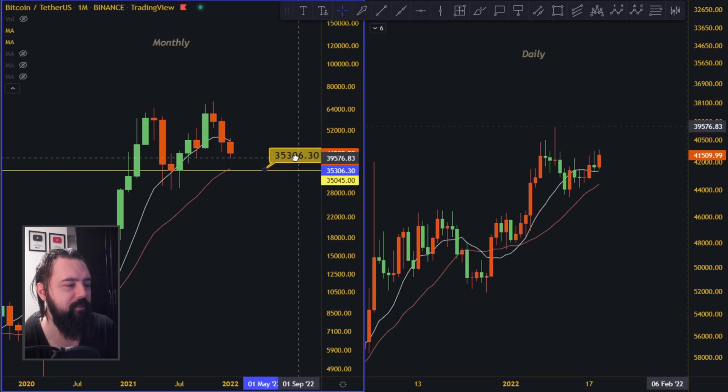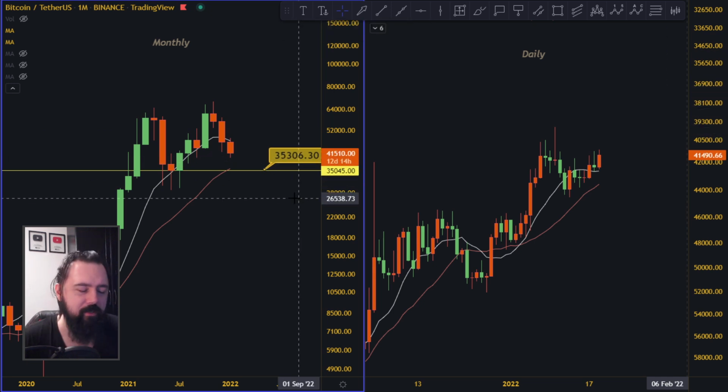Give or take the 35,000 level on the downside, the 20 moving average on the monthly. Because if you lose the 35 level on the monthly, we have this 31 and 32, and if we even lose that, we are looking at some kind of 20-19k. I'm not looking at anything less than 20-19k, although it can happen, like we can go down to some kind of 13k or whatever. But we have to take it month by month, week by week, and see how that happens. But it's okay from time to time to just look at what's happening on the monthly time frame.